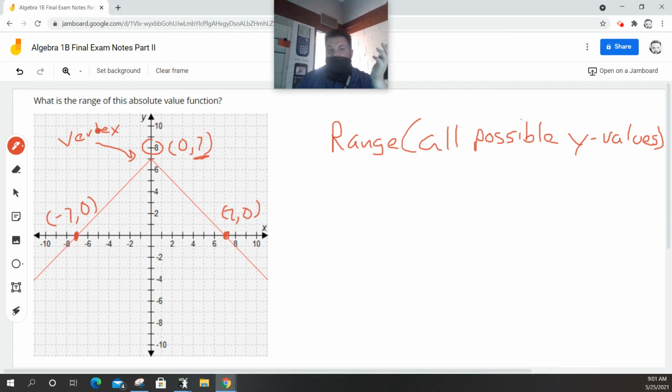So then if that's the highest point, that means that my y value, which has a lower boundary and an upper boundary, the highest value you can have is 7. Can you include 7? Yeah, because this point right here is defined at 7. Now, what's the lowest point? Well, this thing goes on forever in both directions. So what's the lowest y value you could have?